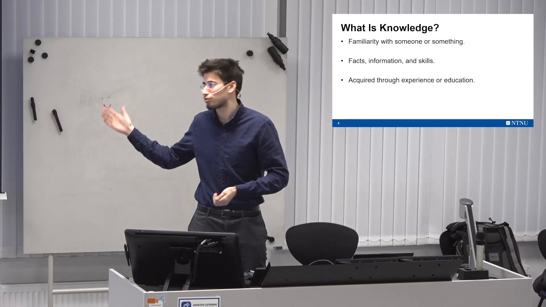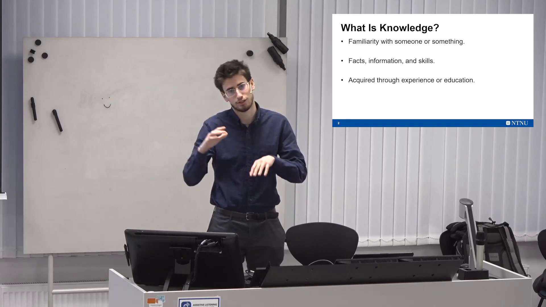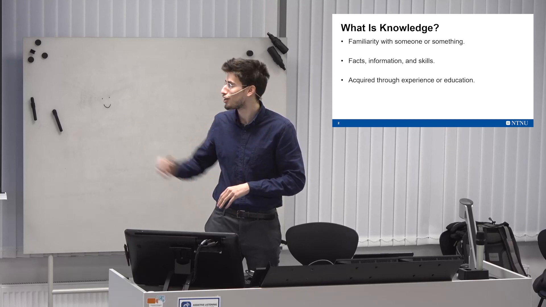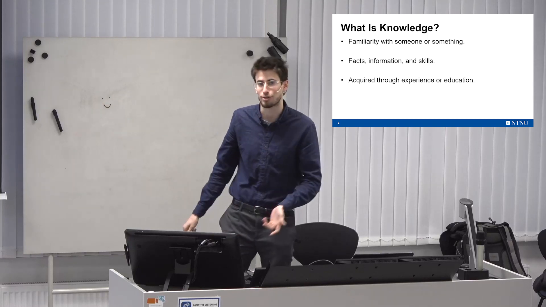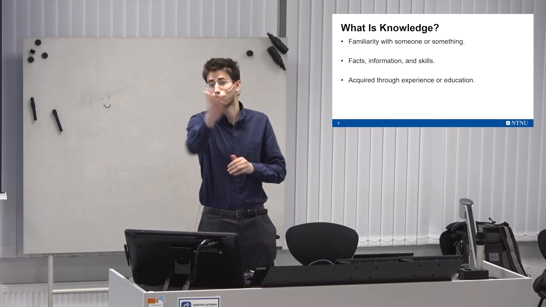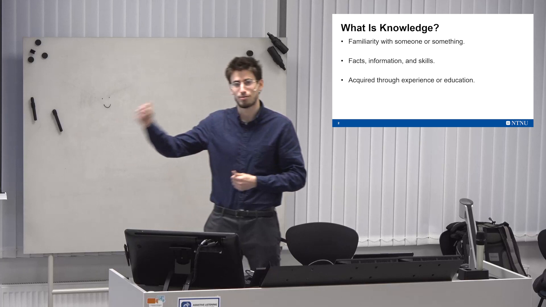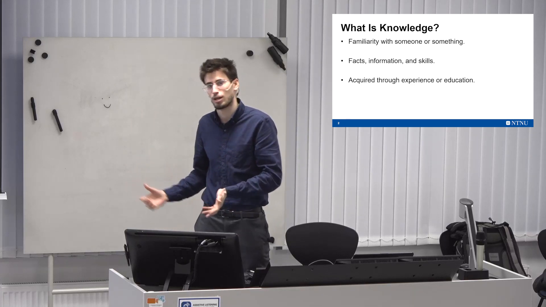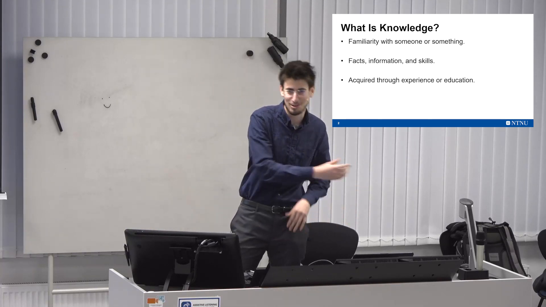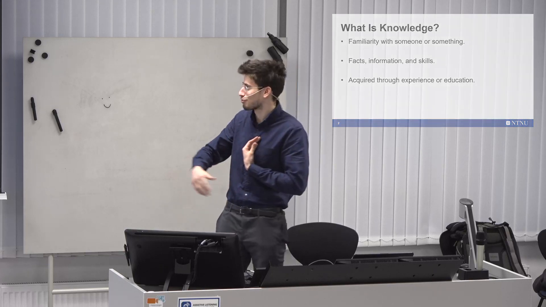And knowledge is acquired through experience or education. In the example of the child, the child gained knowledge, acquired knowledge, that the fire burns if they put their hand there and it hurts, through experience. So you have to do something before you learn it. You can also acquire knowledge through education. You don't know how to program, but you would like to know how to program because it's a high paying job and you can be paid a bigger wage, a better salary. So you go on YouTube, find a course, how to learn programming in one hour. You go through it, you learn it and you suddenly have knowledge about programming. You have just acquired knowledge through education.